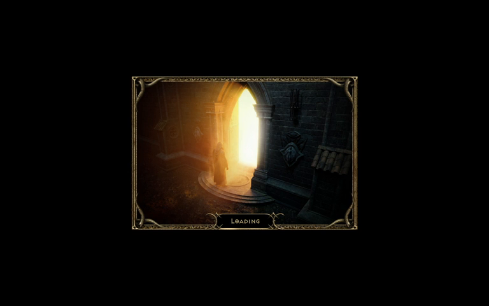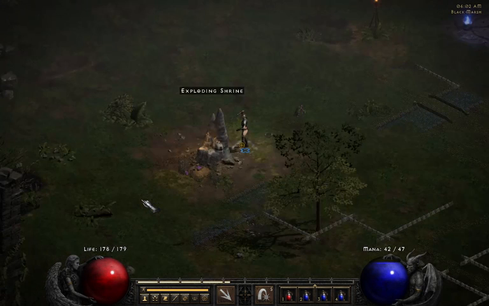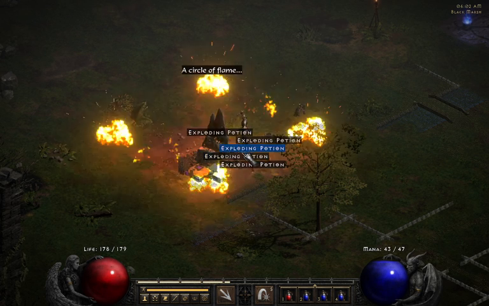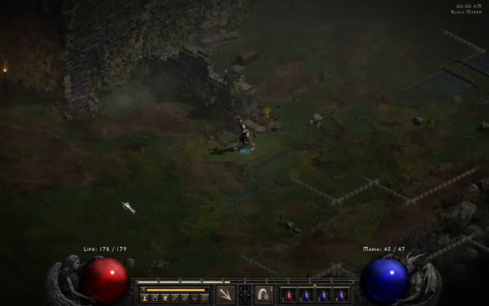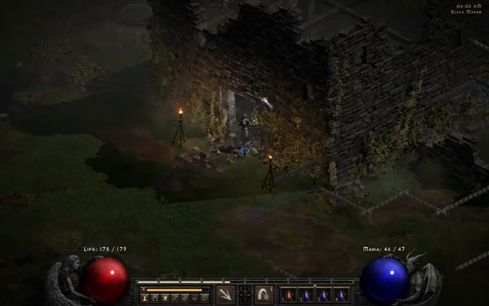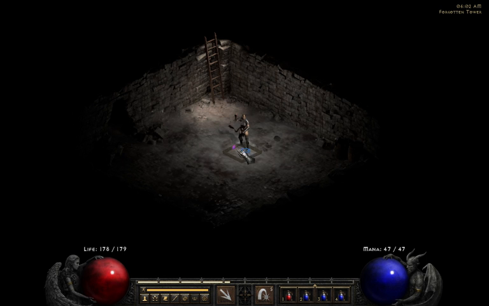Single player, your maps are static, which is quite nice. So your shrines will always be in the same place, and they change. Right now it's an exploding one, so we'll sell those for some gold later. If you were on Battle.net, the maps are random every new game, so it's a little more difficult to farm the Forgotten Tower.